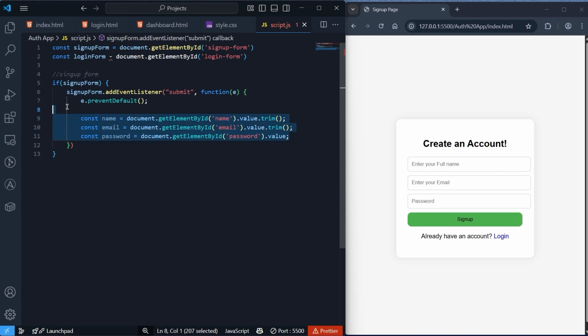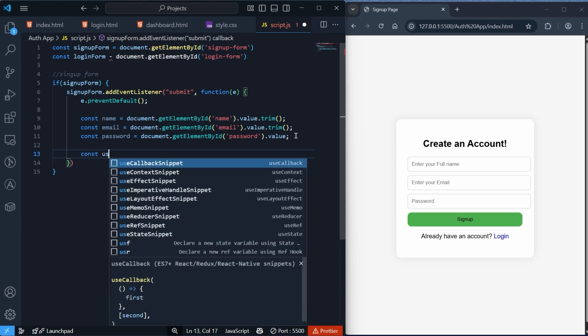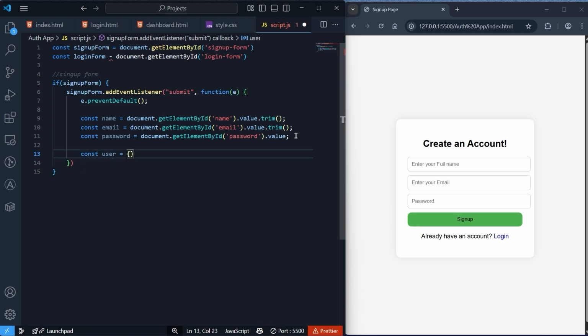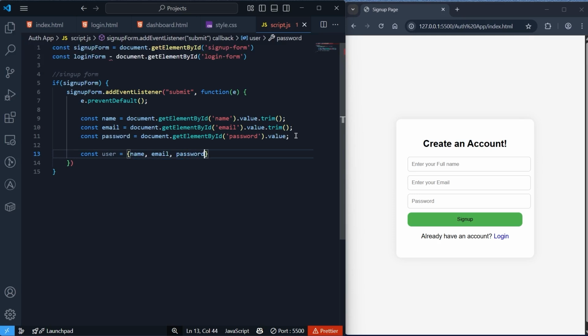Now we'll take all three, convert it to an object, and then we will just store it to local storage. Const user equals to name, email, password. All right, we have it here. Now let's save this detail to local storage.